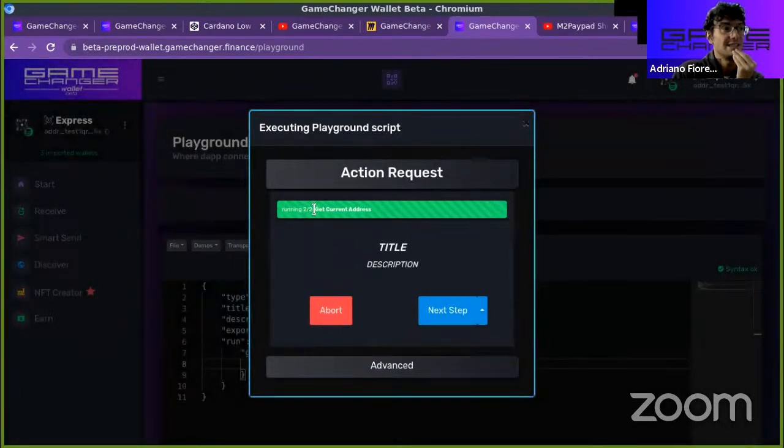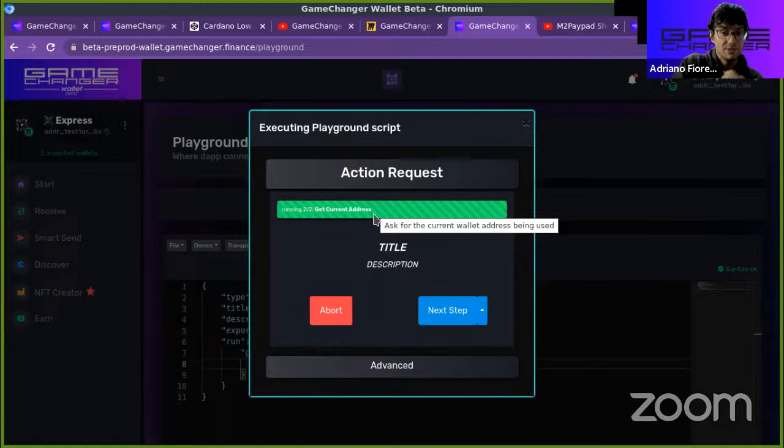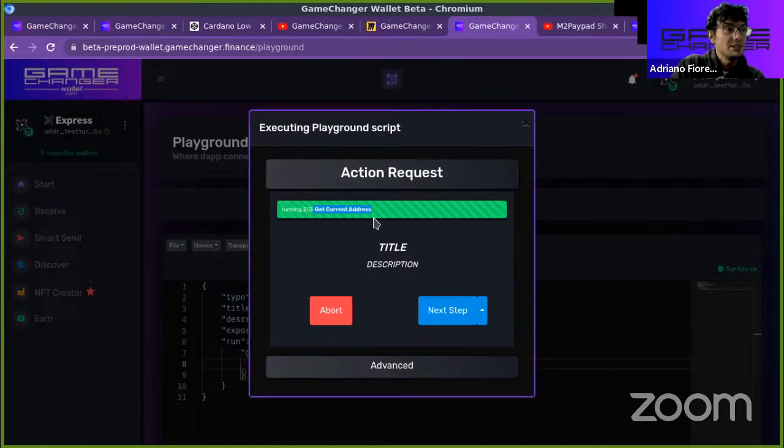And then remember that the instruction that is nested inside this block of code was to actually share the user's Cardano address. So here we have the name of this instruction.